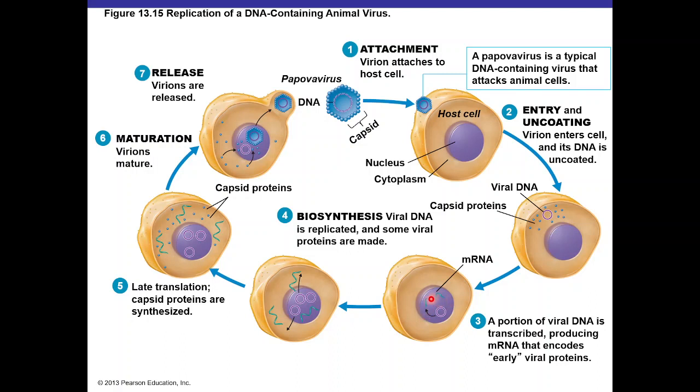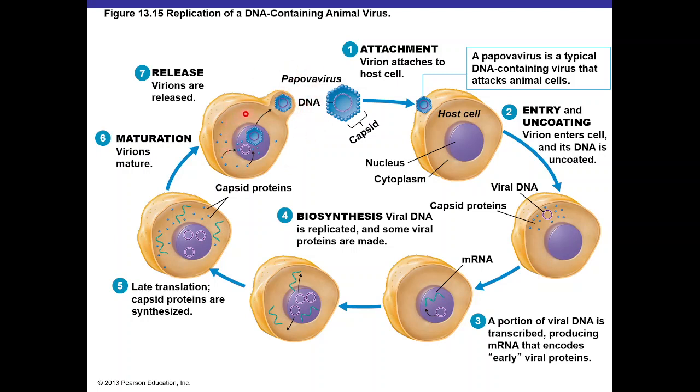So this is the messenger RNA that exits into the cytoplasm of the host cell. And here in the cytoplasm of the host cell, you will make the capsid proteins, and you will start making, while this happens, copies of the DNA, and then the capsid proteins will re-enter the nucleus so that you can mature the virion particles inside the nucleus, and then you will exit. So this is the typical example of a papovavirus.